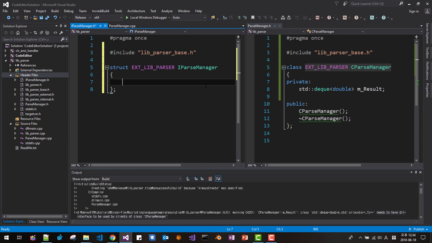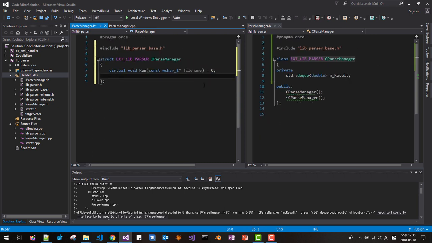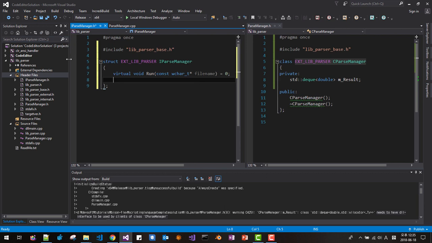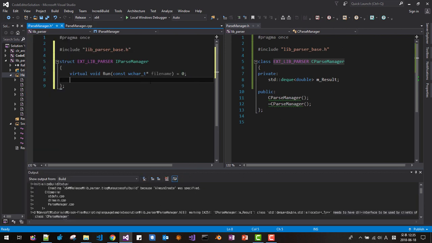Then I will add one virtual function. This is virtual function.